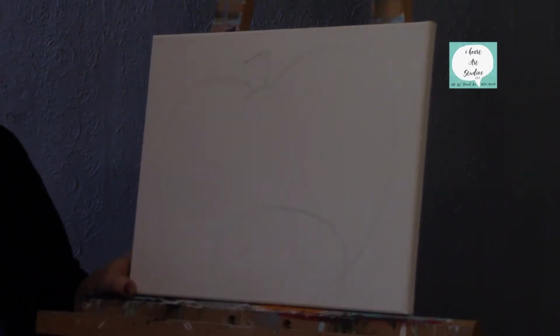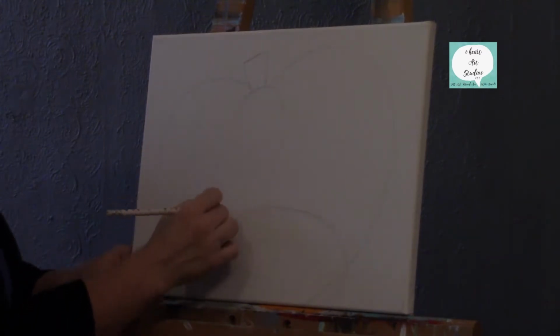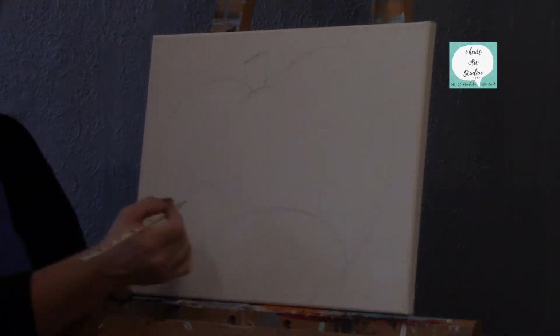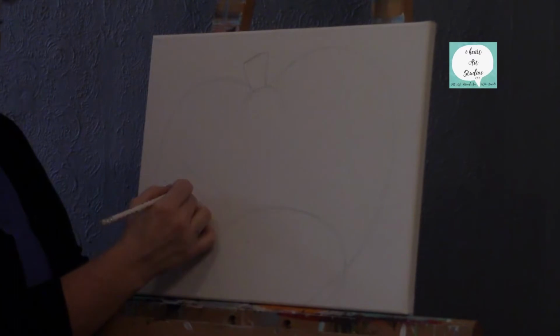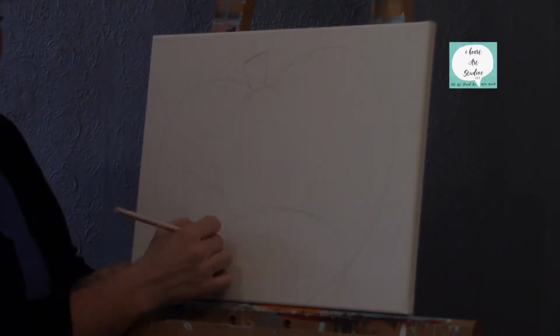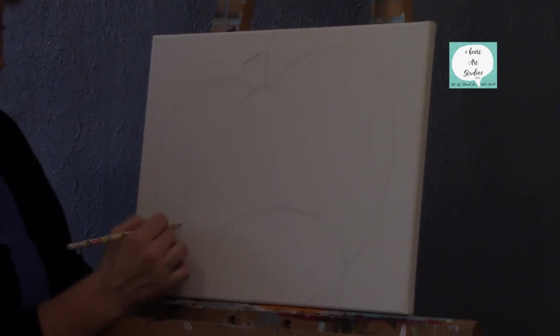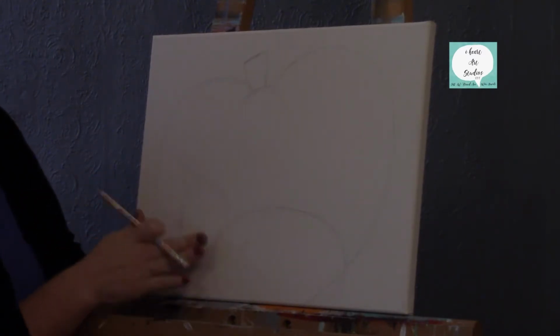All right. The next thing that I'm going to do is put the head on the cat. Basically putting a large circle here. And I'm going to stick some ears up on this kitty. And I'm going to give it a little nose, basically a little triangle shape. This little nose. And I'm going to erase my extra circle parts.